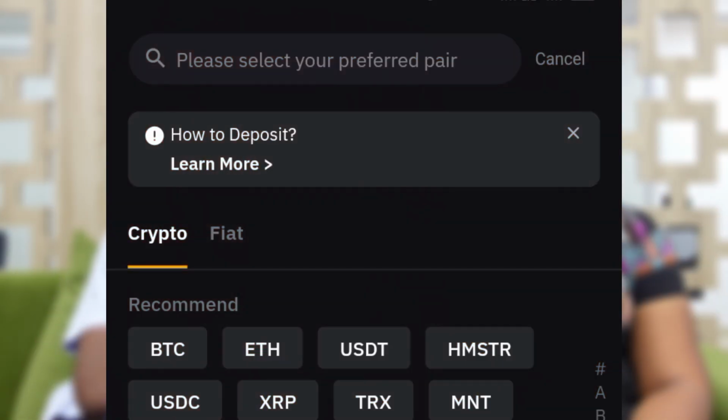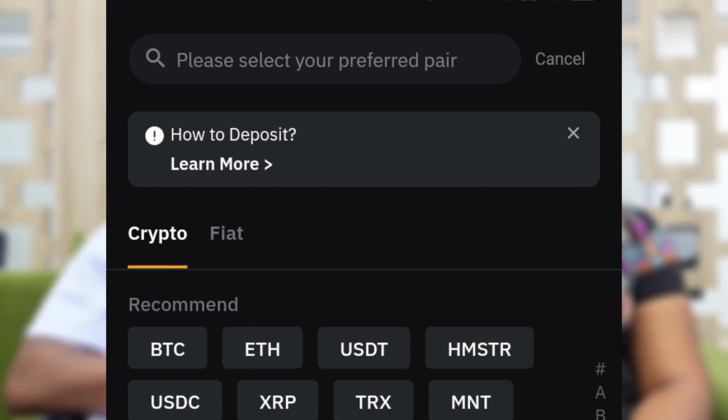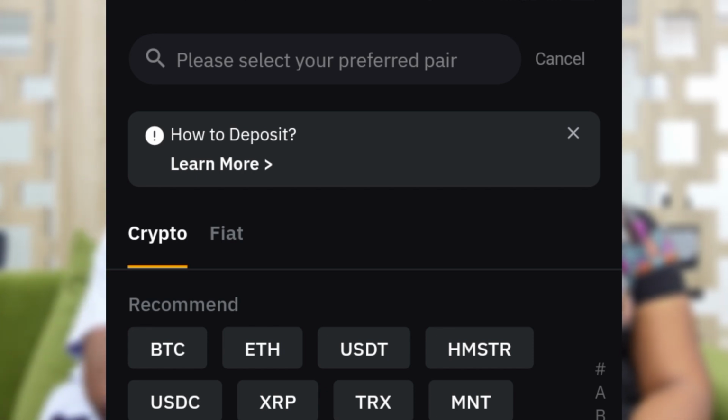So once you come in here, you can deposit all kinds of crypto. All the crypto that is supported by Bybit, whether it is Bitcoin, Dogecoin, Solana, Ethereum, any of the coins you want to deposit, you can do that right here. Okay, so if we want to make that deposit, any of these that we are selecting, we can go ahead and say, let's select USDT. You can see USDT right here.